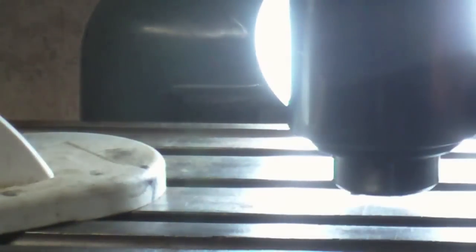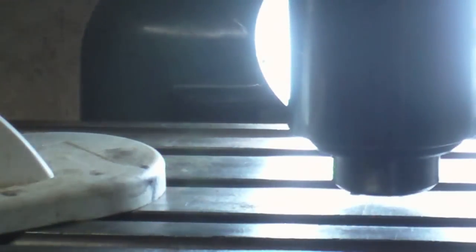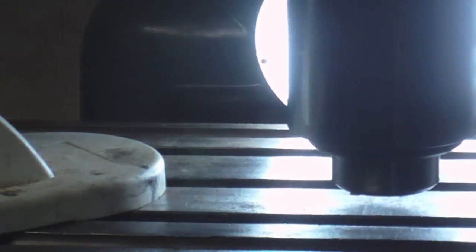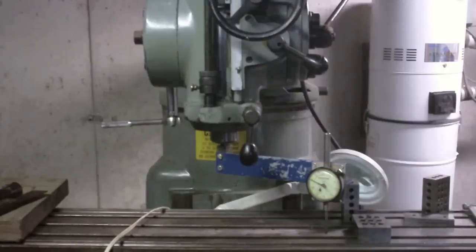You kind of want to be a little bit over on one side of it so that when you tighten it down and it torques it back to the other side, it brings it right back on. But I don't see any light coming through this now, so I'm now satisfied with my side to side. I'll check it with the indicator, but I bet you I'm not going to touch it now, because I bet you it's within close enough tolerance that I'll be happy with it.